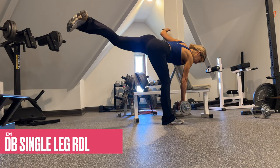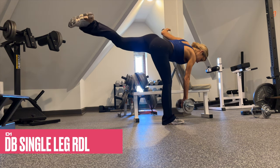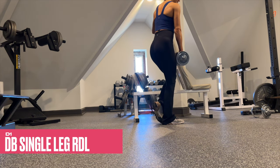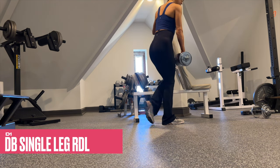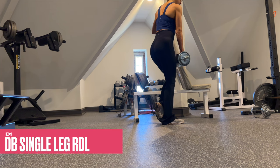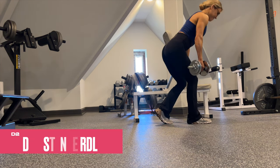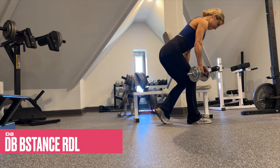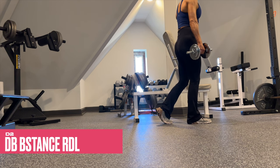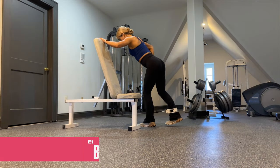You will perform D1 and D2 on the left side before taking it to the right side. Brace yourself with the contralateral hand — you'll really hit your hamstrings and glutes here. Keep your spine as still as possible. After D1, we take it right into D2 as a drop set — a dumbbell B-stance RDL on the same side, really hammering in the hamstrings and the glutes. Keep the form locked in as you start to fatigue.